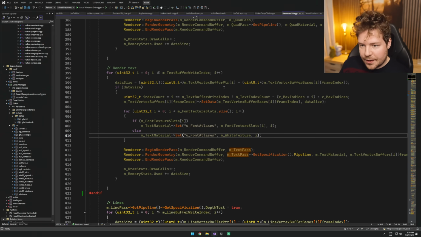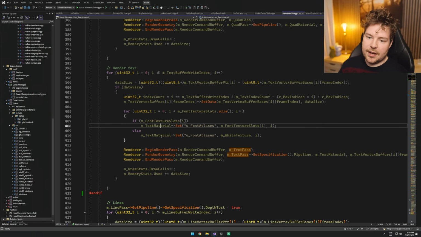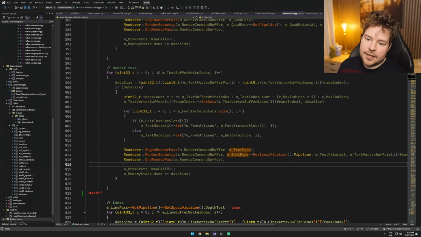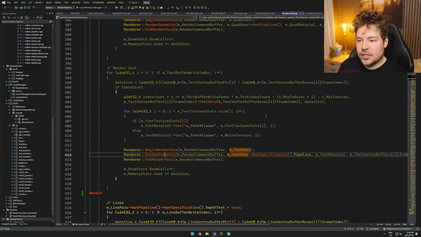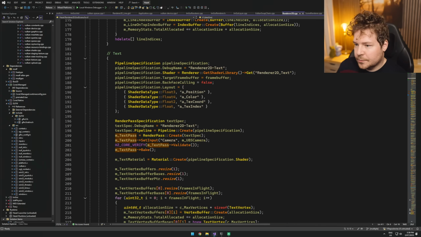and make sure that materials work as well as just render passes. So render passes can have inputs which apply to the context of the entire render pass, for example the camera uniform buffer, but then individual draws can also have these materials. So we go through, we set up all the materials, and then in this case, we do one draw. It's only one draw in the render pass, but it's all batched together as long as we have less than 32 font atlases. So that'll be a good next step.